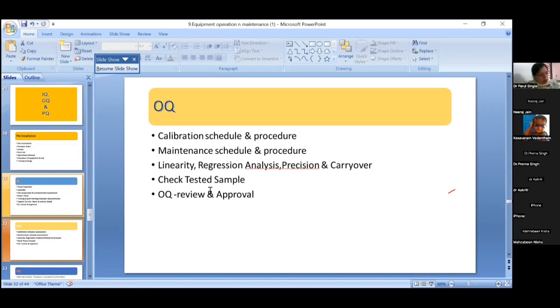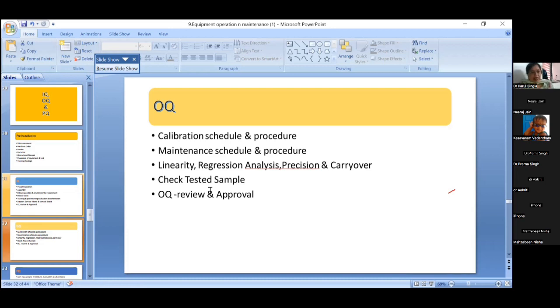Once it has been installed, the company has a procedure to put it in operation. They will do certain calibrations. Usually, if you want to start the entire chemistry and immunology, you have 70 tests to start on that equipment, but the company has selected tests. For example, we will run TSH and creatinine on this machine, a few tests initially for operations. Usually the company selects those which use the maximum parts of the equipment.